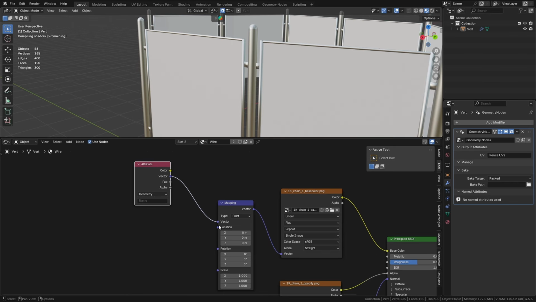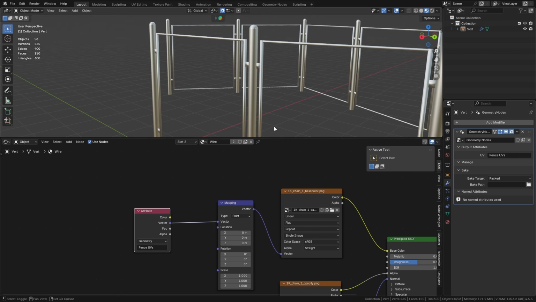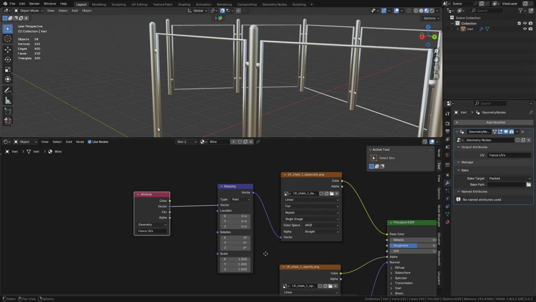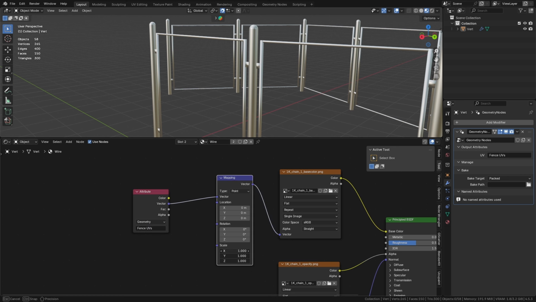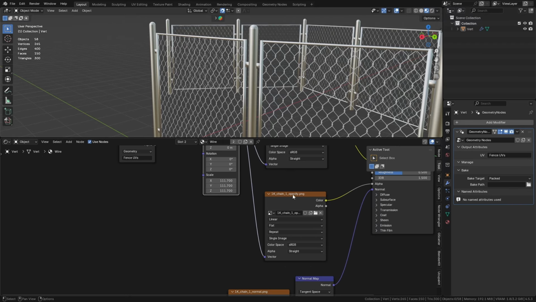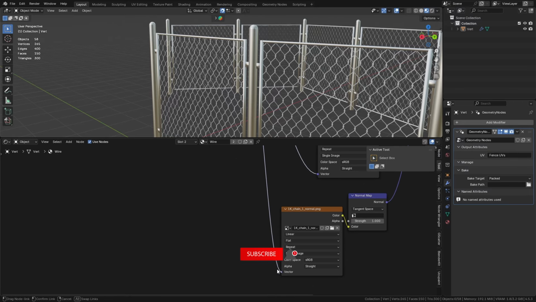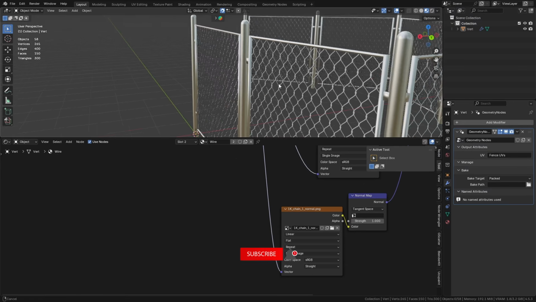Plug the vector data in the vector port and write the name of the attribute. We have these now. Let's scale the texture. Add the missing link for the opacity, and do the same for normal. And here you go.